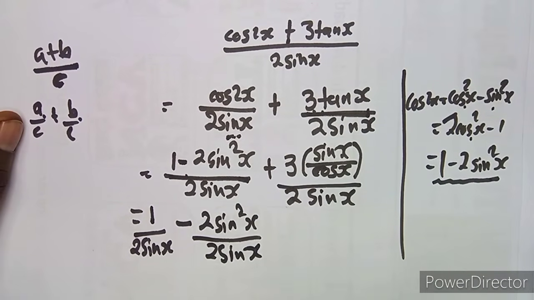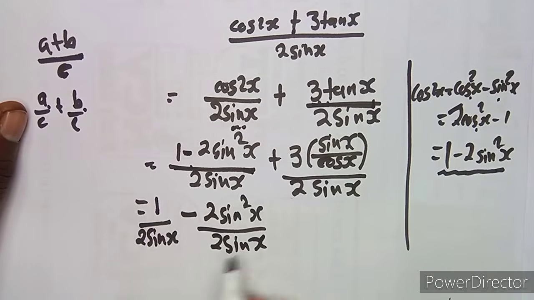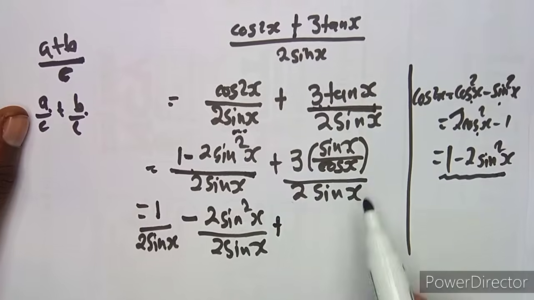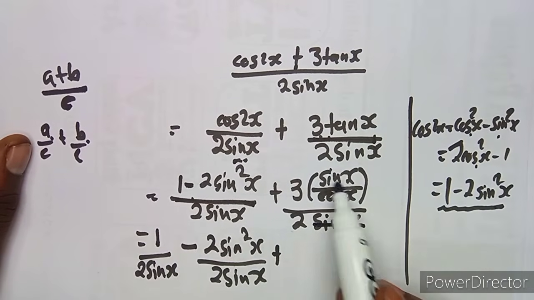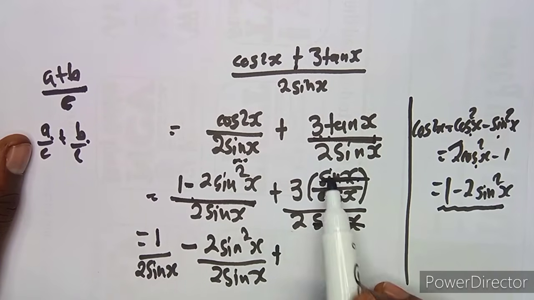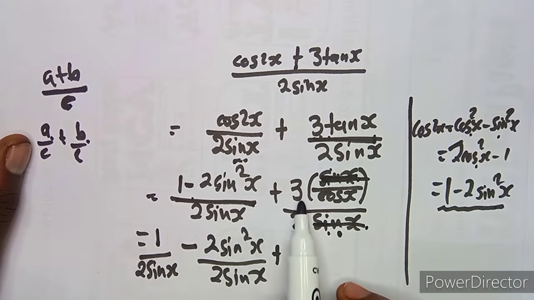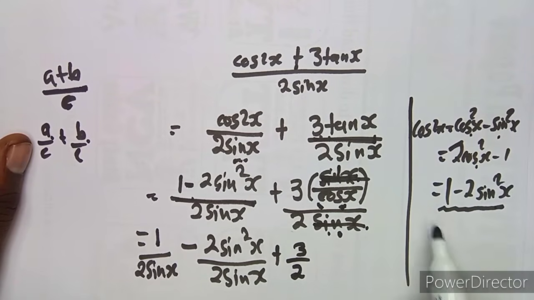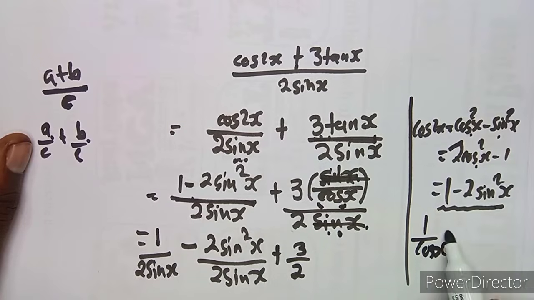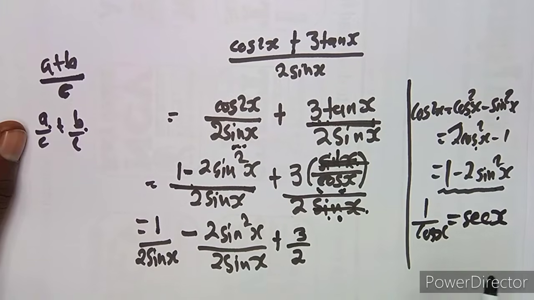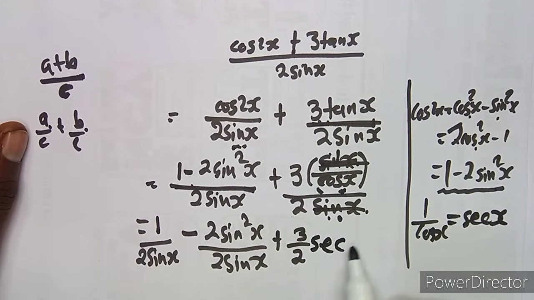We are now separating this. So by separating, what are we going to have? We can simplify. Okay, let's just write here plus. What about here? What can we do? The only thing that we can do, guys, is to cancel the sine, because it's in the denominator and in the numerator, so we've got the power to cancel it, and you're going to be left with 1 over cos x, so it's going to be 3 over 2, but remember from your identities, 1 over cos x is equivalent to sec x, so you're going to obtain 3 over 2 sec x.